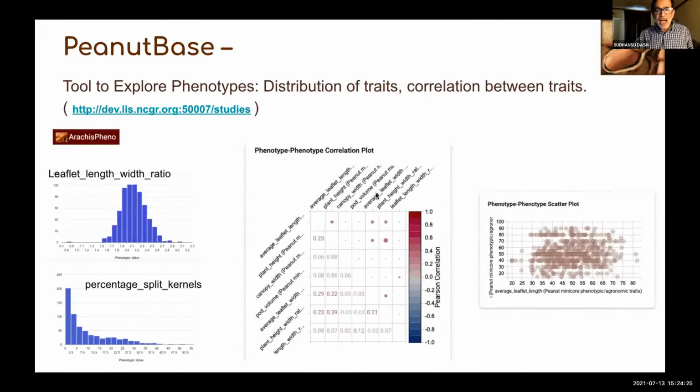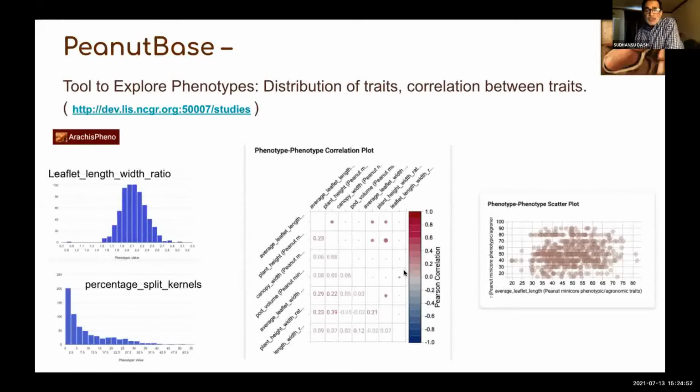And on the fly, if we have the data stored in PeanutBase, one can see the scatter plot of a trait. How is the distribution of all the measurement values from that phenotype? And one can also plot the correlation between any two phenotypes and see the strength of correlation.